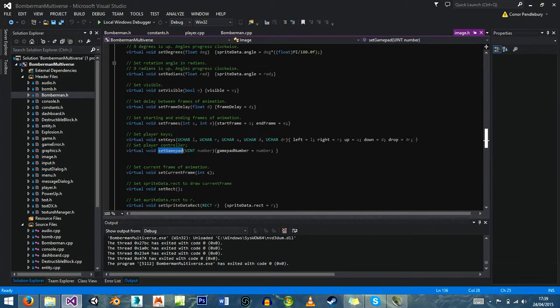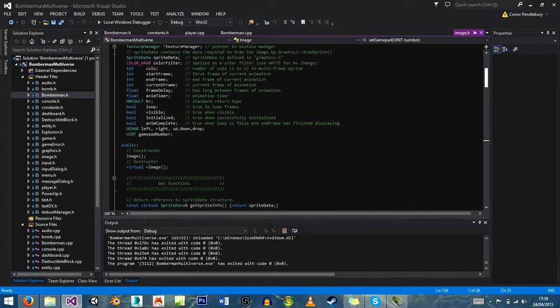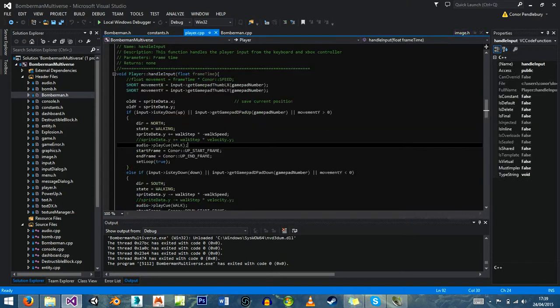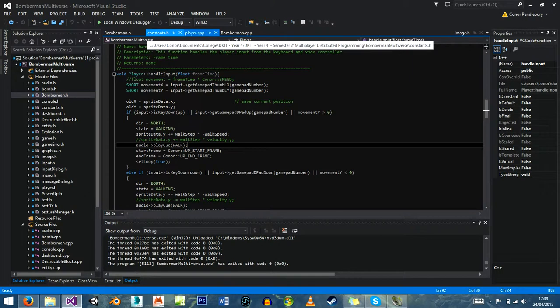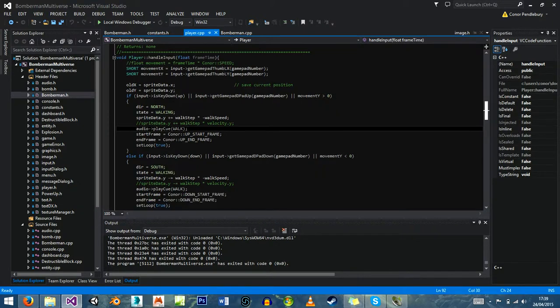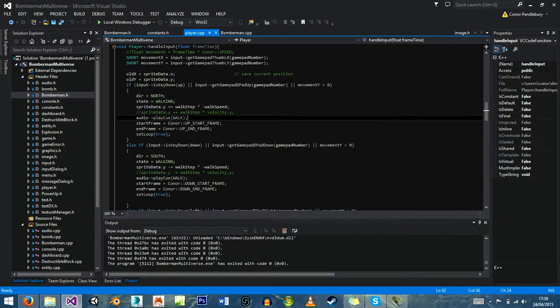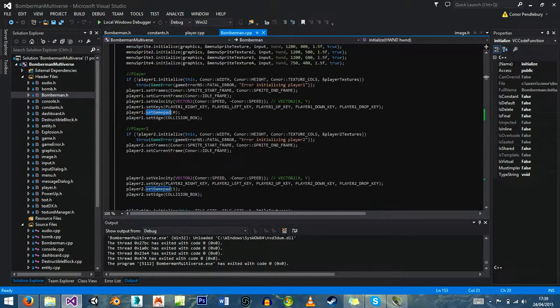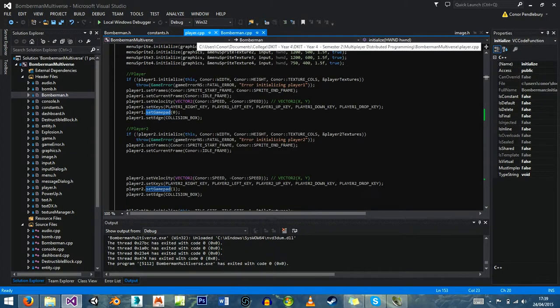So I have a setter. I did it in the image class. It was handy to do that. And that was this. So left, right, up, and down, drop, and then in player it corresponds with that. So if player 1 had WASD, it corresponds with that, and then player 2 could have the arrow keys. Then I added basic gamepad D-pad controls, which was literally just input dot get that, and then I gave it the gamepad number, which would have been set here. And so player 1 is 0 and player 2 is 1.